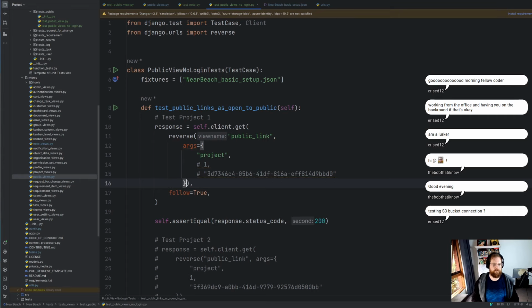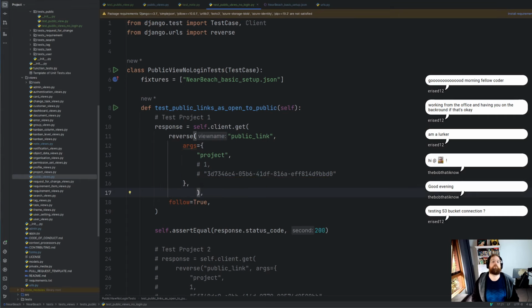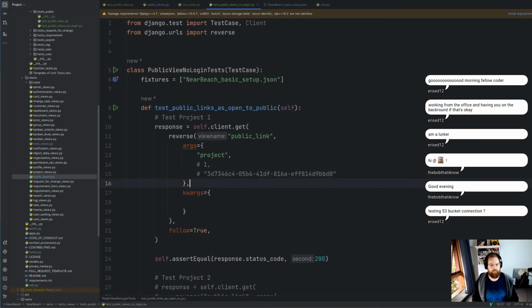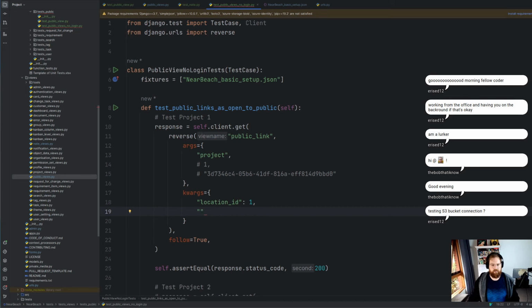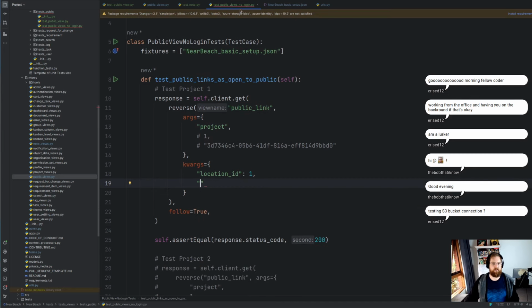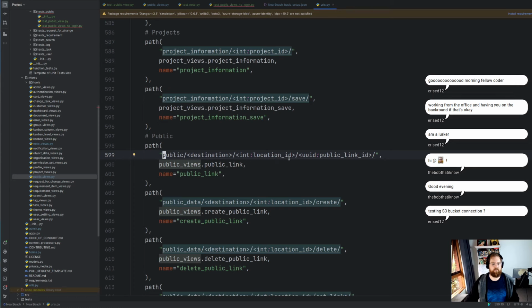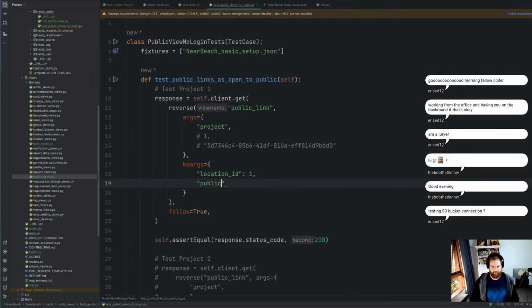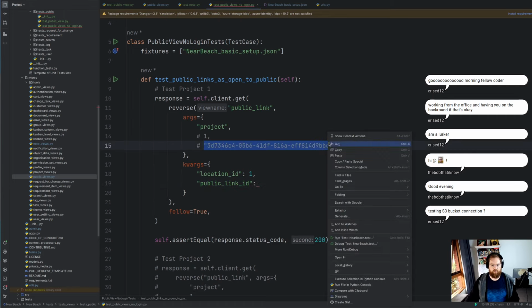I'm just going to play around with this. That should be down there. And then we have location ID. It's going to be a 1. And then the, ooh, this would be the public link, public link ID. We're just going to copy this.